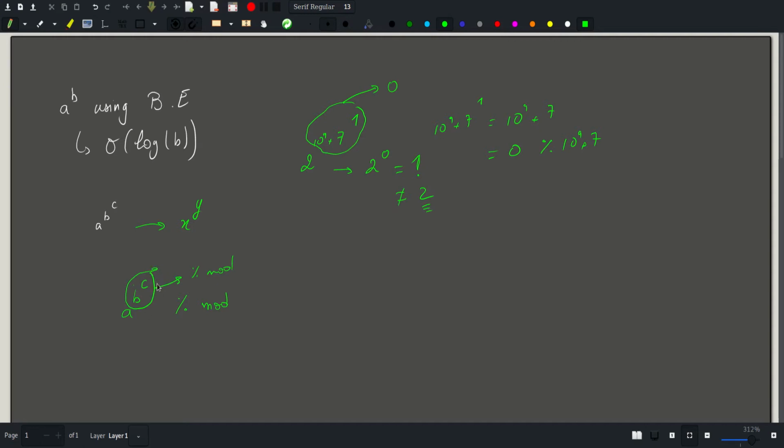However, this approach is not too far from the correct approach. We indeed need to simplify this power here, and we will do this using a famous theorem in mathematics, and that theorem is Fermat's Little Theorem. So let's check it out.